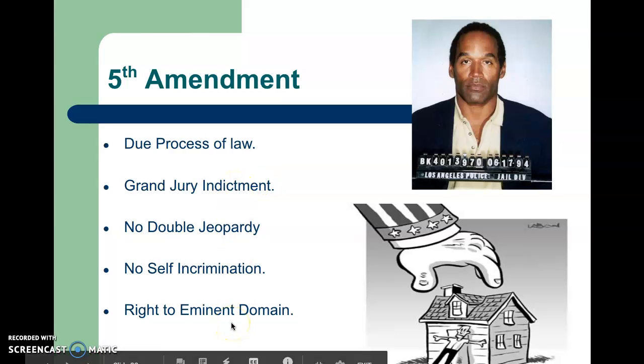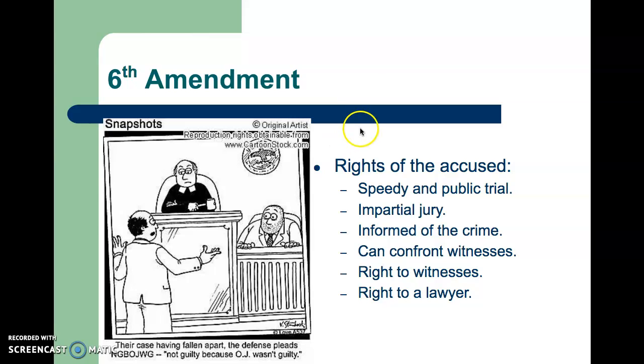The right to eminent domain, it's kind of snuck in there, but it basically means that the government does, within certain legal limits, have the right to seize your property. For example, if your house is right where they're going to build a highway, they can give you the fair market value for your house and then force you to move. I mean, you're selling it, but yes, the government can technically do that.